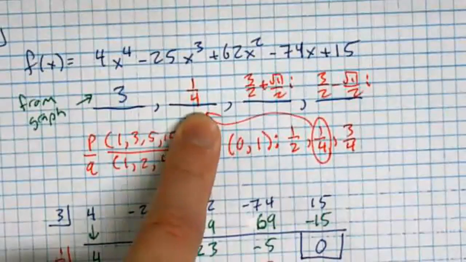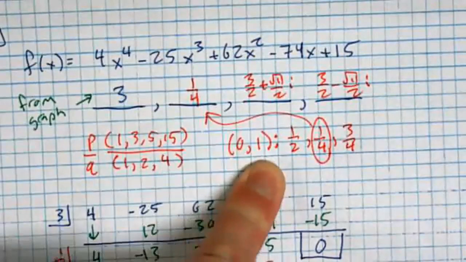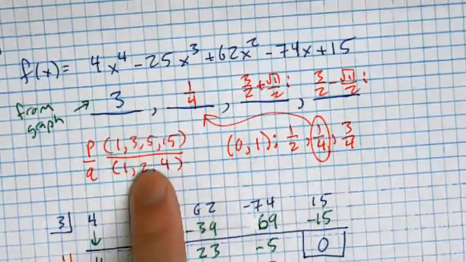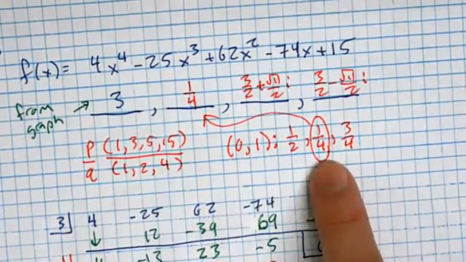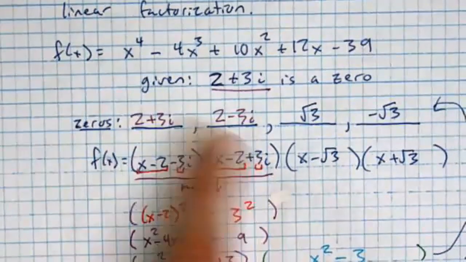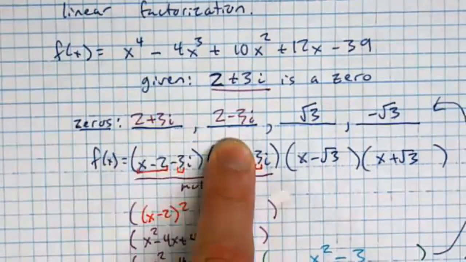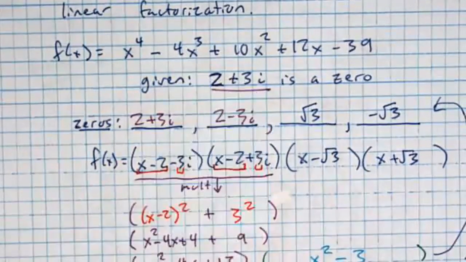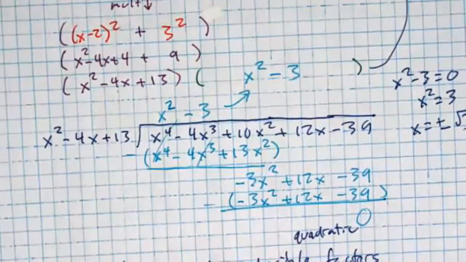So we had this one that was kind of a betweener. Somewhere between 0 and 1 we could see from our graph. So we generated our P over Q list and looked for potential winners between 0 and 1. And we found one that worked. Once you've exhausted everything, then basically you're going to divide. If you can use synthetic division. We looked at an example today where synthetic division really wasn't going to work because 2 of the zeros that we got, this time not from a graph, but from a given, were not real numbers. So we ended up having to do long division instead.